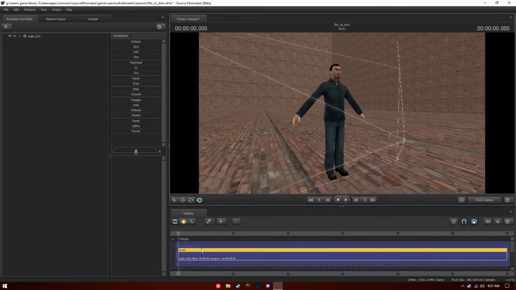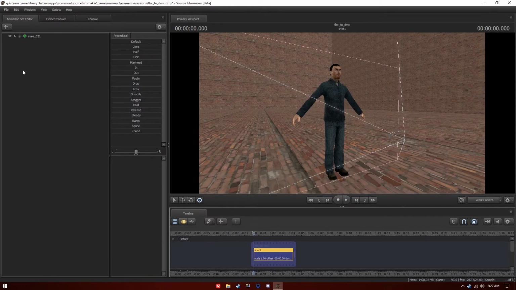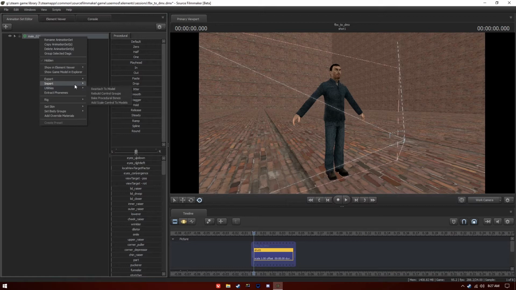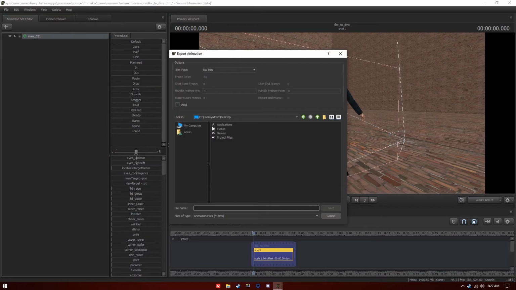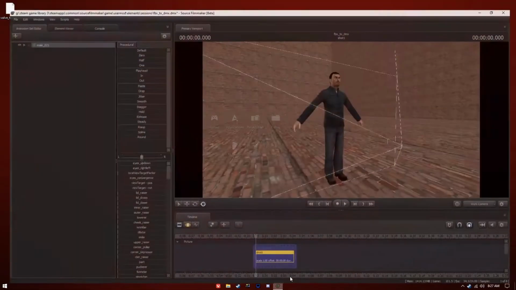Now that you've got your model, all you need to do is take him in his regular T-pose and get one frame here. Go forward, split it so that it's one frame. I don't know if that really matters, but I did it. And go to your model here, right click him, export animation, and call this Valve T-pose SFM. You can call it whatever you want. Keep yourself organized. You just need to know this is the Valve skeleton coming straight out of SFM. Hit save. Make sure you got it. Got it. Now you can close SFM.